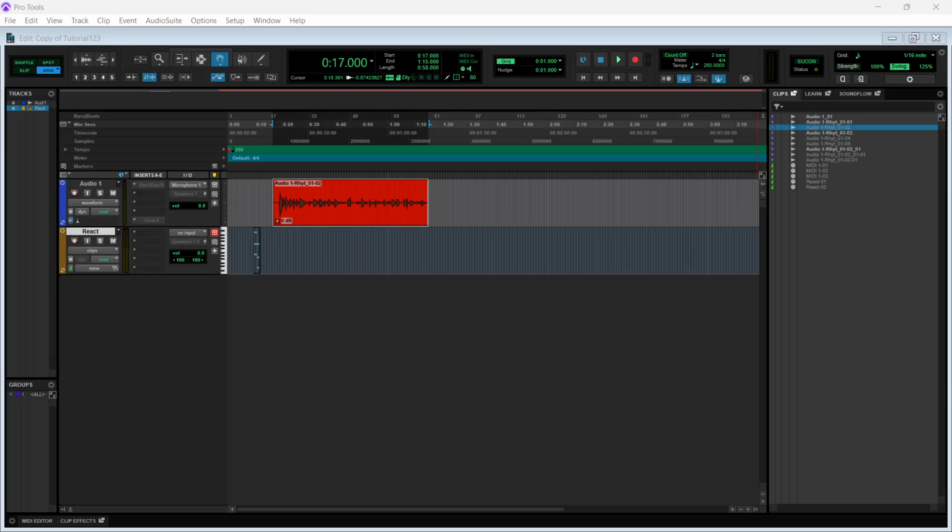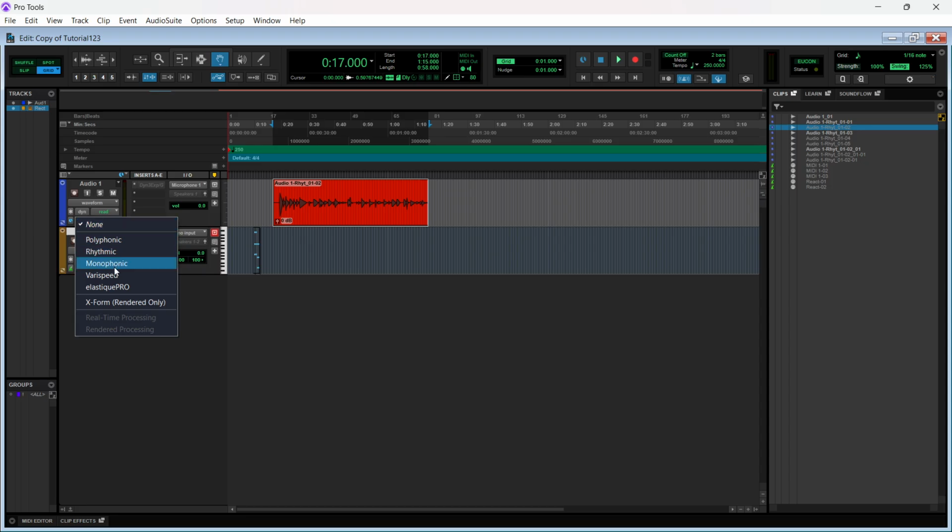In this video, I'm going to show you how to enable elastic audio in Pro Tools. Now to do this, first you want to pick your track, and then you want to go to the very bottom left here of your track, and as you can see, there's this button. So you want to click on it or click anywhere inside this empty space, and as you can see, you have a few different options over here.